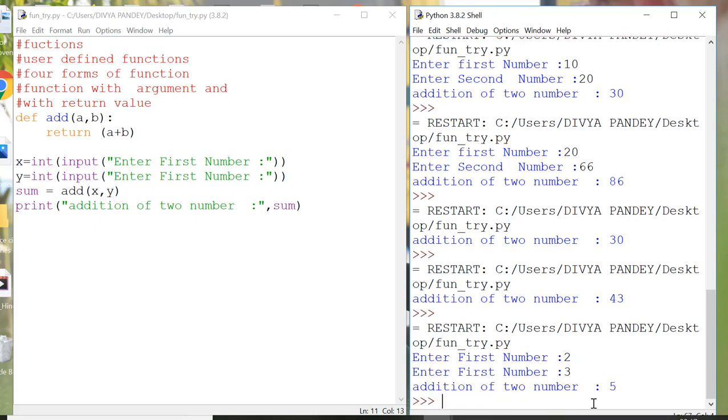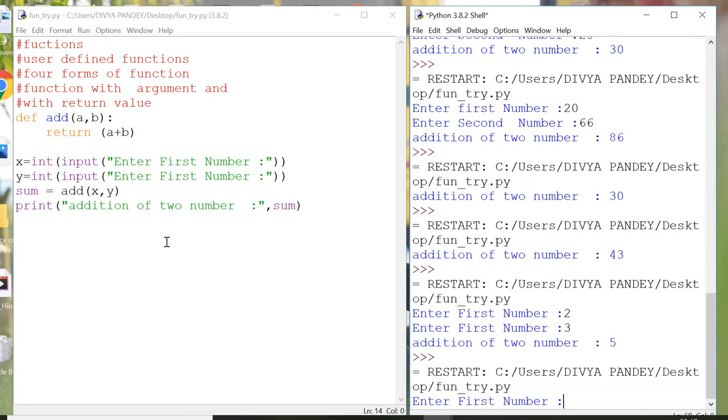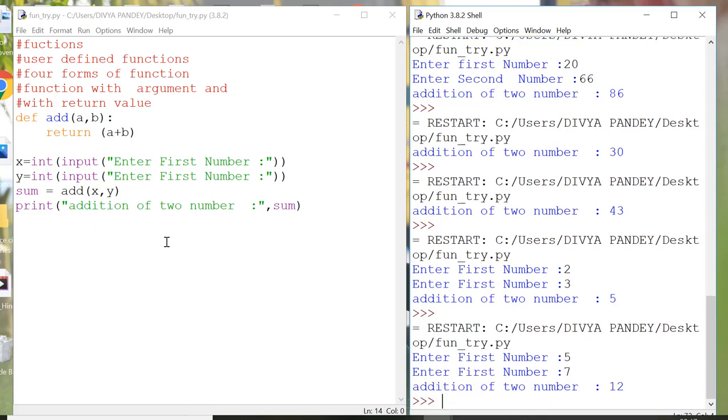Now you can see 2 and 3, 5. Again if you have to work with another number, you have to execute this program again. So you have to enter another two numbers, and then the output is coming. Then what will you do so that you don't have to run the program again and again?